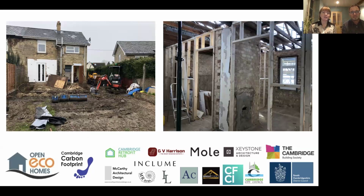So this was the demolition phase. Externally, we took all of those strange looking extension parts off the back of the house, and took it back to its original structure. And then internally, we stripped all of the walls back to brick. The plaster wasn't in great shape anyway, and partly from an aesthetics perspective, we liked the look of the brickwork, so we wanted to keep that, but we needed to find a way of insulating it. So we chose to insulate on the inside. Although it obviously does sacrifice a little bit of space, it was the best option for us and this property. So hence taking it all the way back to brick.